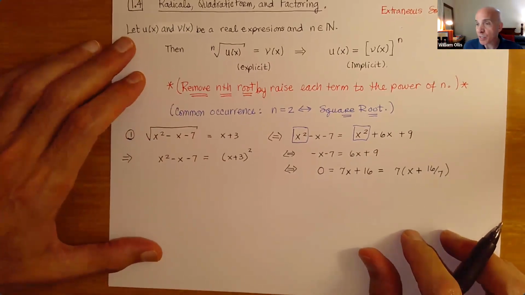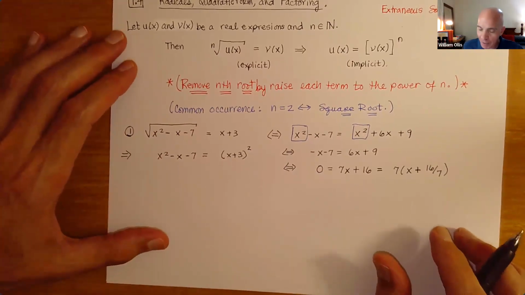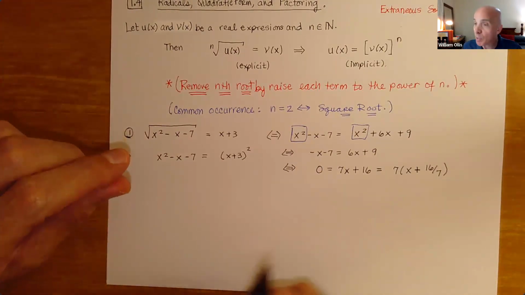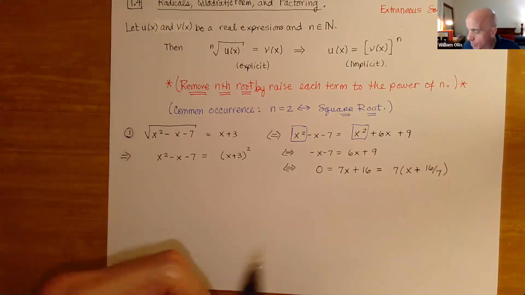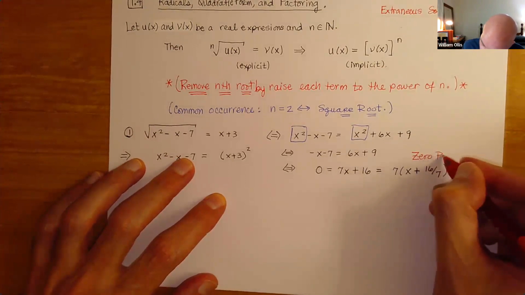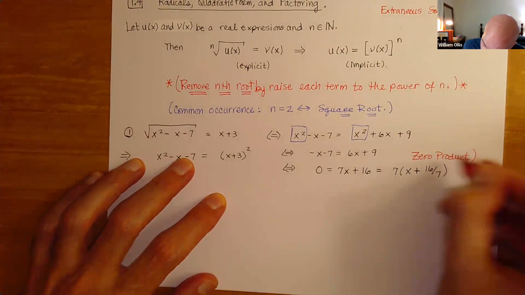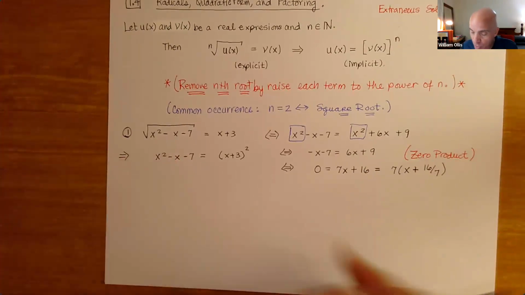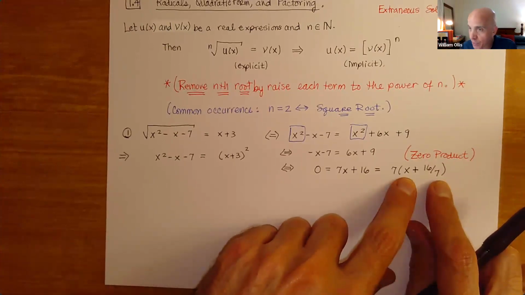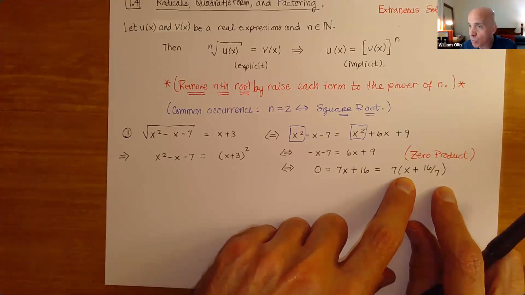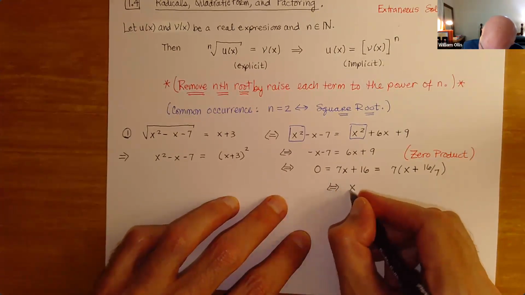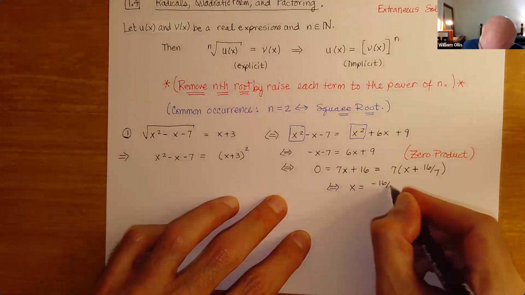So this is using the eliminating of the square. I was going to say square root property, but that's not quite what we're doing. We eliminated the square root, but now we're going to use the zero product. So again, zero product. We see this works really well with the quadratics as we set each factor to 0. And so even in the simple linear case, we can see now that this will be 0 when we set this factor to 0. And that clearly gives us x equals the additive inverse of 16 over 7. So equivalently, x equals negative 16 over 7.